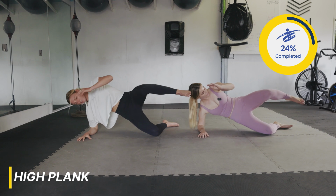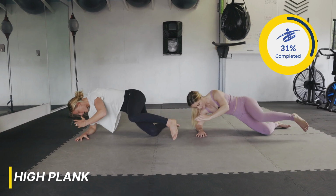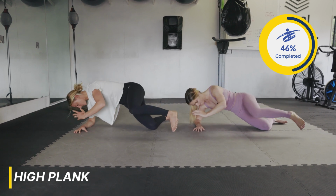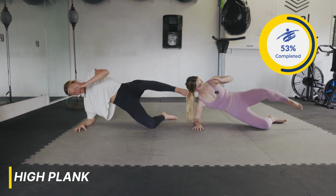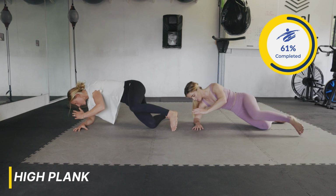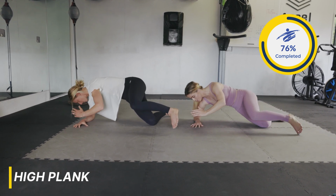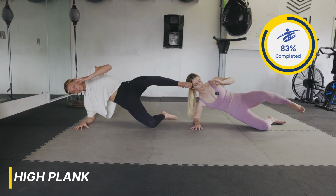So it's nice. A lot of these videos, there's always more add-ons. So you can slowly work your way up to different levels of exercises with the bands, without the bands. But this is a great one. I think maybe one more. Yep.